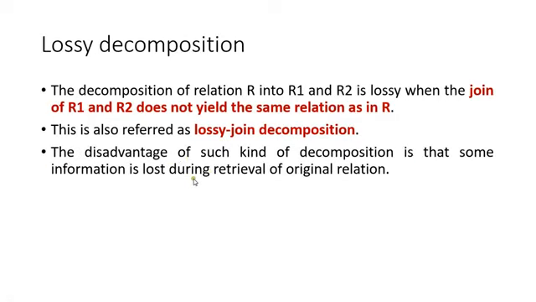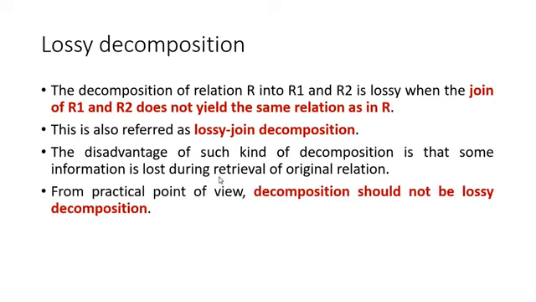The disadvantage of this kind of decomposition is that some information is lost during retrieval of the original relation. From a practical point of view, decomposition should not be lossy. In lossy decomposition, if we split the table and apply the join on it, the data will be somewhat different, either with some extra data or some less data compared to the actual data. So it is called lossy decomposition.